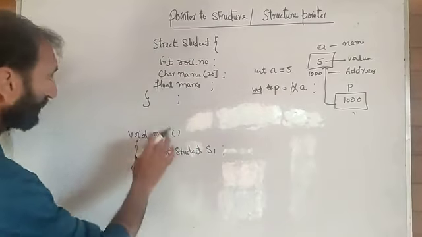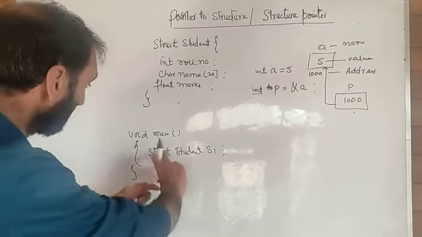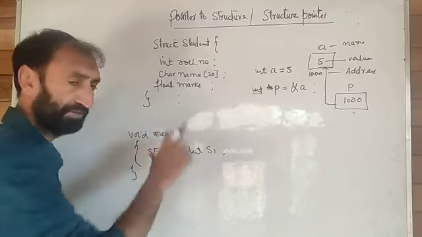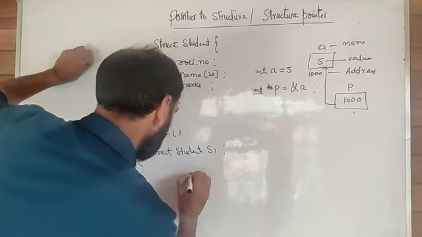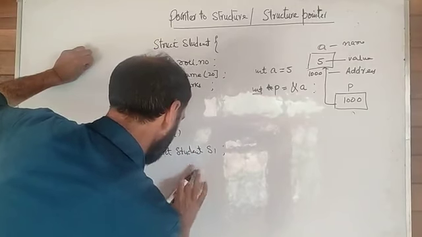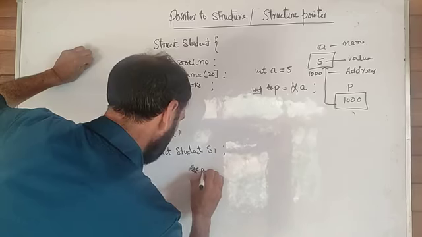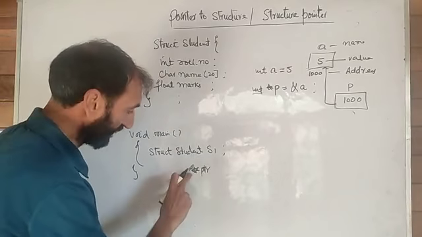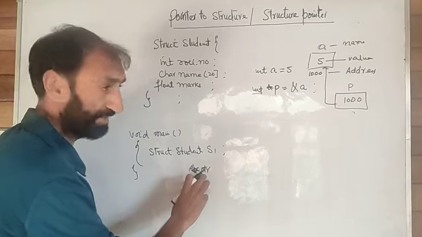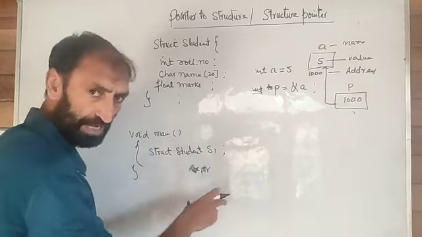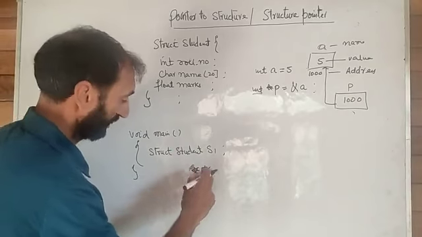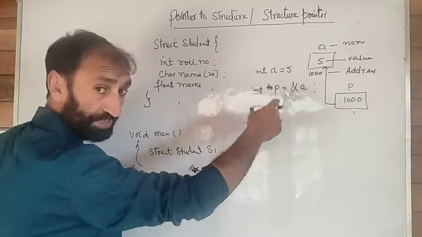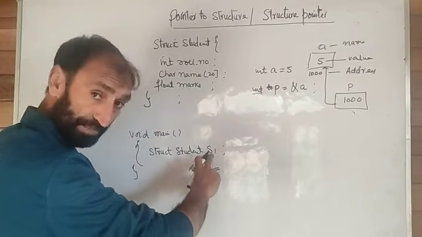Similarly, for example, if I declare a pointer for a structure, how can we declare this? We can write here, for example, *ptr. ptr is the name of the pointer, and the asterisk symbol tells the compiler that ptr is a pointer. What will it store? Actually, the pointer stores the address of another variable. S is the variable, or we can say object.